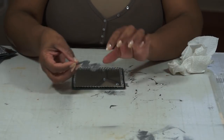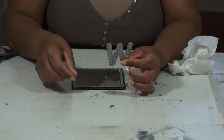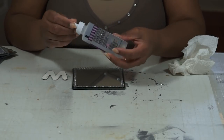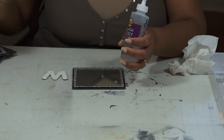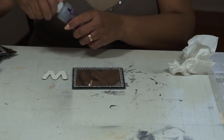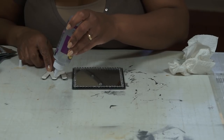I'm going to go ahead, the letter's dry, so I'm going to go ahead and glue this letter into position. I'm going to use some tacky glue just because I have a little bit more control of the tacky glue, but you can also use some of the Mod Podge.